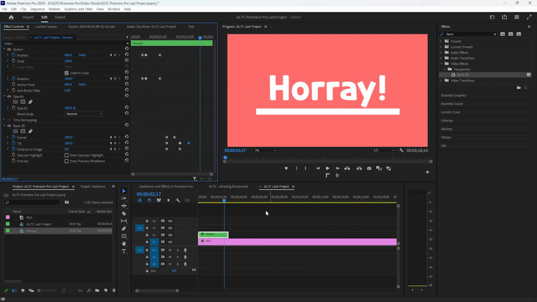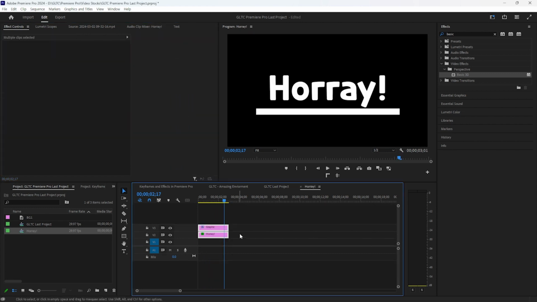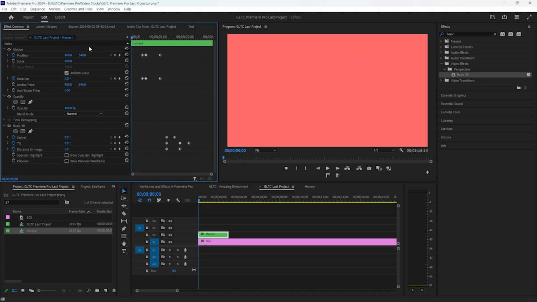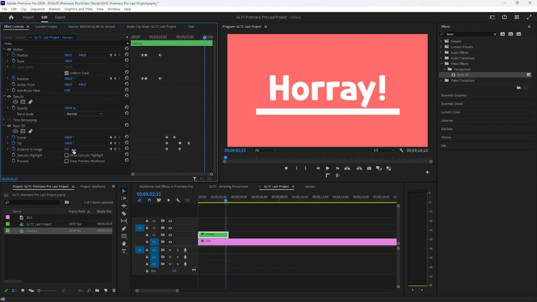Yes, as you see, the thing I did has two parts. I animated the square, and then nested it as I grouped it, and I added keyframes to it, so both of them, the group sequence, can be given an effect. I added basic 3D to make it more entertaining. So as you see, it is more entertaining.